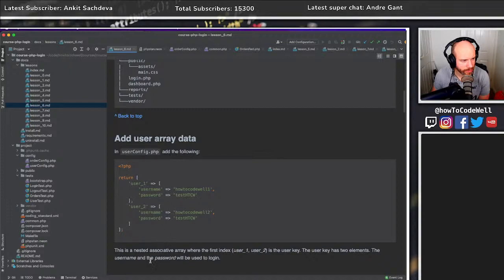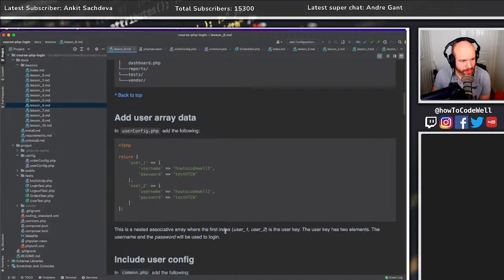This is a nested associative array where the first index, user 1, user 2, is the user key. I'm not sure I like the language there, but the user key has two elements: the username and the password.